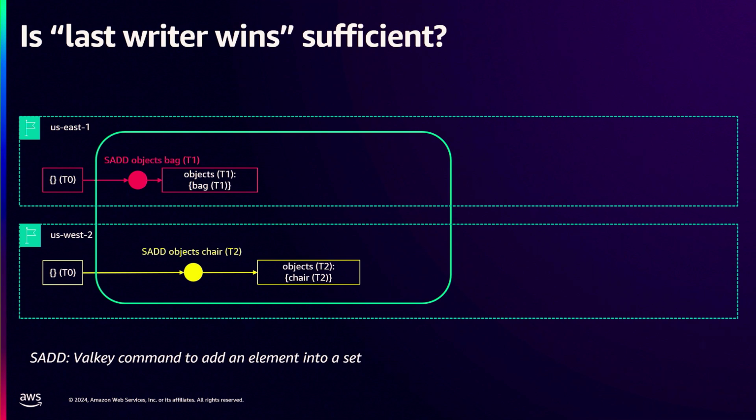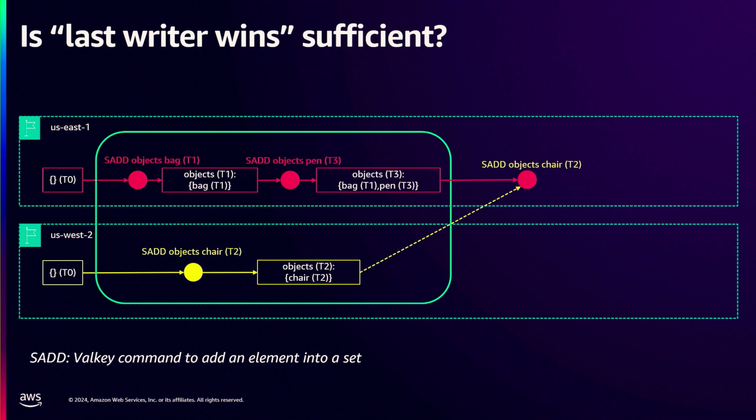Then at a second time, on the same object name, but in a different region, we try to add the object chair at time t2. And then in the first region, we add a second item in the set objects. So here, we have two regions that haven't replicated yet. If I were to query the members of the set in the first region, I will get two elements. And if I were to query the members of the set in the second region, I'll get one element. But the goal here is really to end up with a set that has all the elements in both regions.